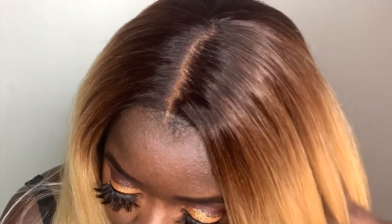This color is the T2/27/613, and the dimensions of the color in this wig are amazing — it goes back and forth between 613 and 27 throughout the strands. And the rooting — I love a properly blended dark root. I hate when it's just 1B to blonde with a stark contrast. Look at how this is blended — it looks like a professional coloring job you'd find on a human hair wig, with dark root throughout.